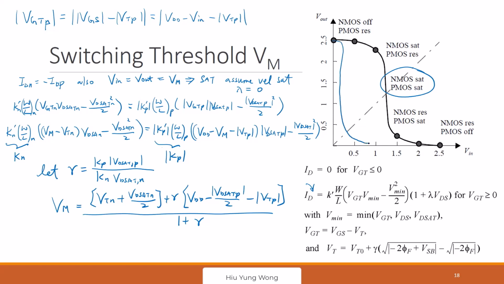What about this curve? This is VM. Okay, even if it also goes to 2.5 volts. But the best curve is VM equal to VDD divided by 2. Okay, got it. That also explains, if it's always VDD divided by 2, why do I need to do this calculation? It's just VDD divided by 2. Okay, good.